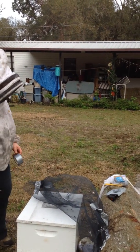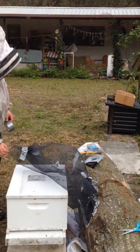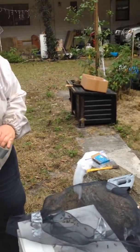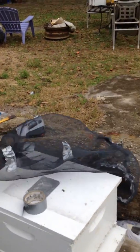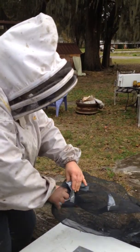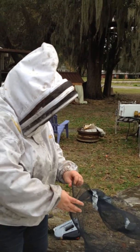See, they're going to try to figure out how to get out. They haven't figured it out yet. And they're like, I want to go to the sun. So what I'm going to do is I'm going to probably go up like this. It'll force them to come more to the top. Them coming out.